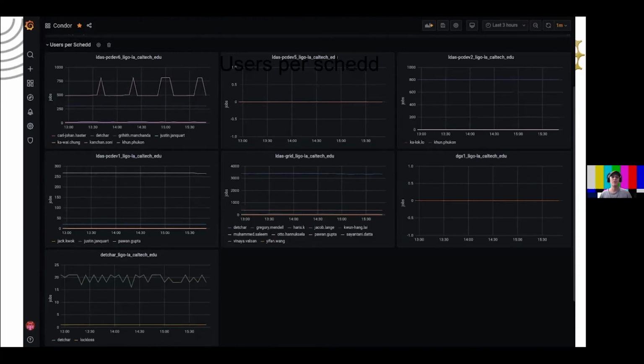So when a user says, hey, I'm having trouble getting my jobs to run, they're on hold or they're all sitting idle, I don't have to go back and forth with them a few times just to find out they're not even running on this cluster. I can quickly go and see, oh, hey, they actually are. They're submitting from this host. Now I can log into that host, run condor_q, find out why their jobs are being held or maybe why they're not being matched. So the time it takes to actually start diagnosing a user's problem has been reduced quite a bit.